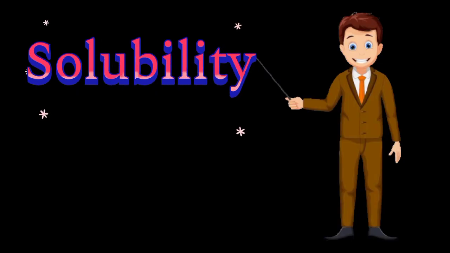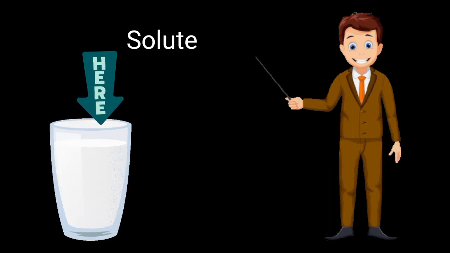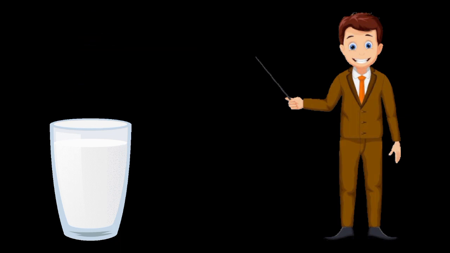Solubility refers to the ability of a substance to dissolve in a solvent to form a homogeneous mixture known as a solution. In the context of gases dissolving in liquids, solubility specifically refers to the maximum amount of gas that can dissolve in a given amount of liquid at a specific temperature and pressure.